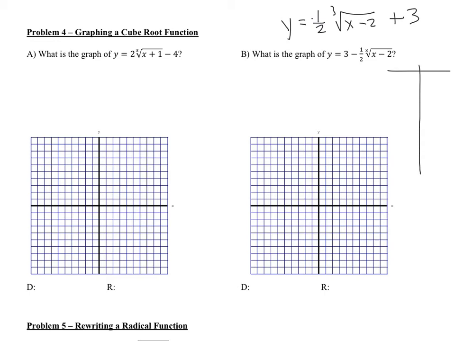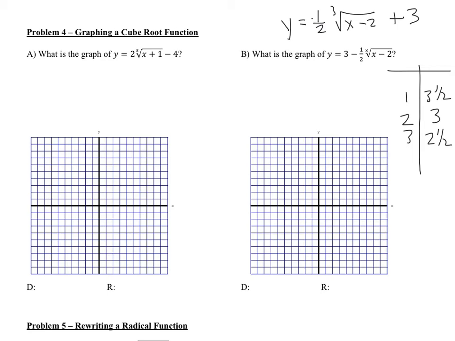But now, since we can take a cubic root of a negative, this is going to move it right 2 and up 3. So now I put that point in the middle, because I can take the cubic root of negative numbers. So I can also pick 1 and 3. If I plug 1 into my equation, I would get a negative 1. Cubic root of negative 1 is negative 1 times negative 1/2 would give me a positive 1/2 plus 3, so I get 3.5. Again, what I'm verbally telling you is the mental math that you should be trying to do in your head. If I plug 3 into my equation, 3 minus 2 is 1. The cubic root of 1 is 1. 1 times negative 1/2. Negative 1/2 plus 3 would give me 2.5.